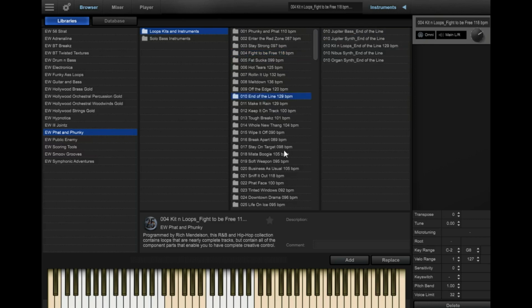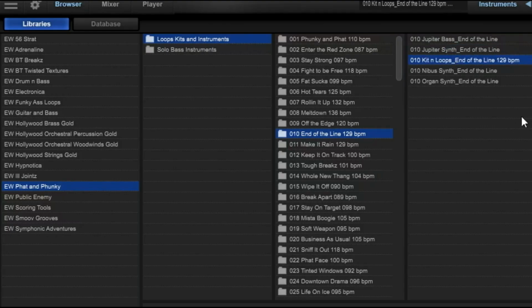Yeah, you get that. So this is, they've given you loop stems and the instruments, but they're in separate places. So just a little bit different of a deal. See, this has got all of our instruments, then it's got the actual loop. So you can play most of it.